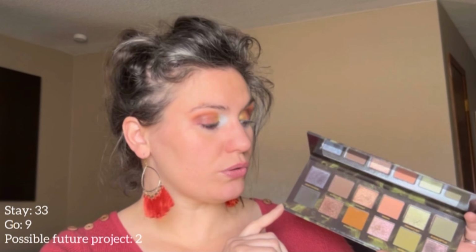We'll start off with the Sorceress Smoke palette, which is the other one from Unearthly. I love this palette. Again, I'm just starting to appreciate neutrals more than before. This palette is a neutral dream. You've got cool tones, warm tones, neutrals, a couple pops of color, but they're not too colorful. They still probably count as neutral like this over here, but they're so beautiful. The colors, the formulation, the assortment, the variety, the arrangement, it's just great. So pretty. I love this palette.